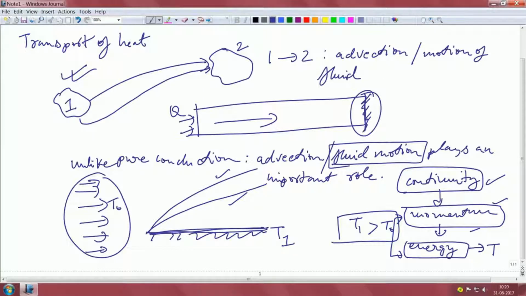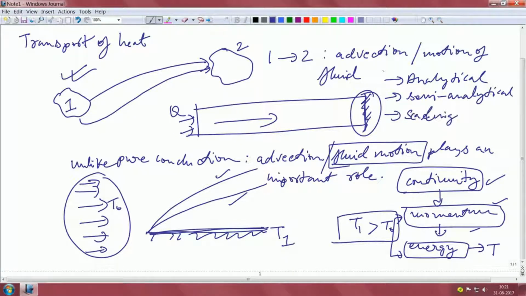So, essentially this will be the way that we will work out if you look at. So, there will be some analytical approaches, okay. There will be some semi-analytical, which we will see what those are, right, okay. And there will be of course this scaling. So, these three approaches are going to give us a complete idea of each and every canonical problem that we can get hold of, right.